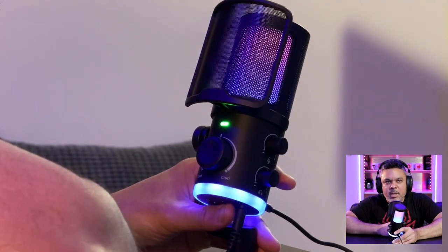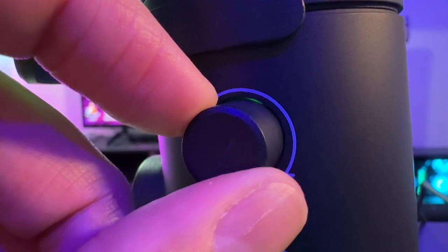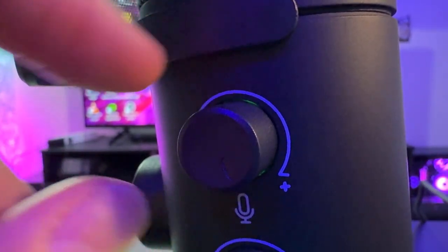It's a little loud, you hear that button clicking. I do like the knobs on the side, it's fine. It actually stops when you get to the max.